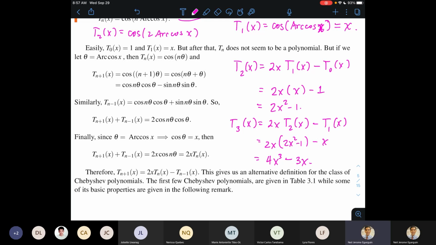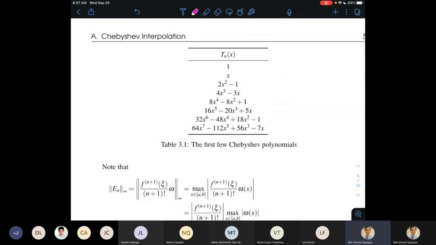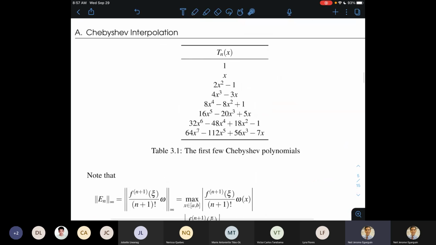All right, thank you. And then if you want to play with it, I think I listed here the first 8 Chebyshev polynomials. So you see 1, x, 2x squared minus 1, 4x cubed minus 3x, and so on. So recursive yung definition ng Chebyshev polynomials. And again, now it's clearer to us that indeed the Chebyshev polynomials are polynomials. Or sorry, polynomial-like. Kasi ang domain ng Chebyshev polynomials ay -1 to 1 lamang, right? So again, these are only defined on the interval -1 to 1.